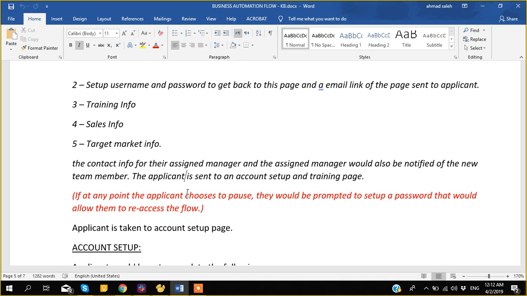You may want to reach out and say hello, and then the applicant is sent to their account setup and training page. So they're assigned a manager first, and then they go through setting up an account and getting the training that is needed.